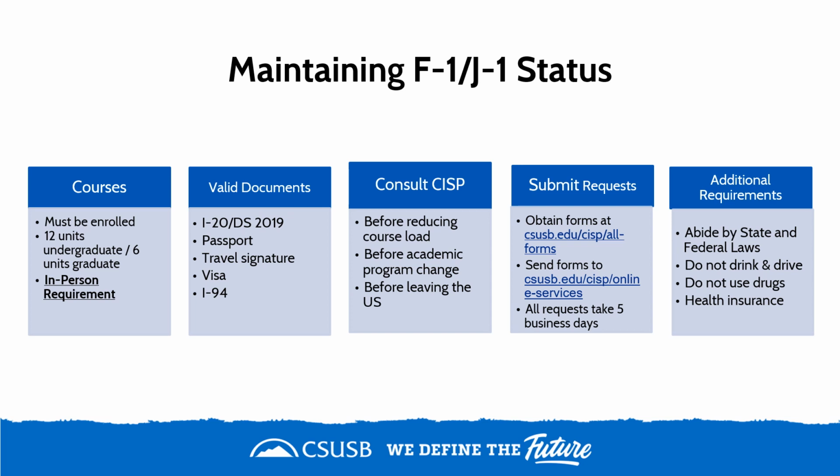You will have to abide by state and federal laws as well as university policy. Never drink and drive, and never drink if you are under the legal drinking age of 21. Also, never use drugs. Violating any law in the United States will have a serious impact on your lawful status and could even lead to negative consequences such as deportation.